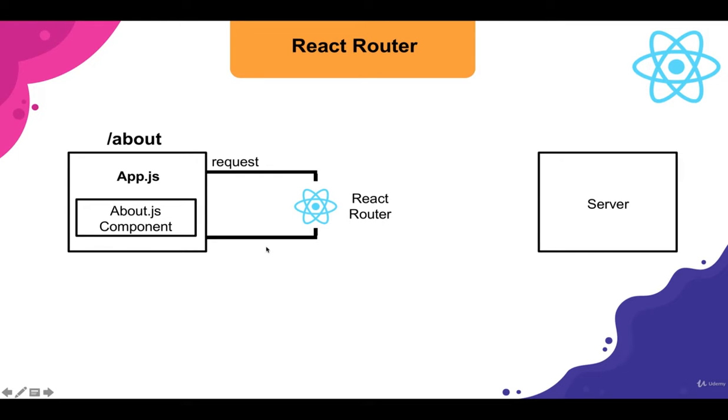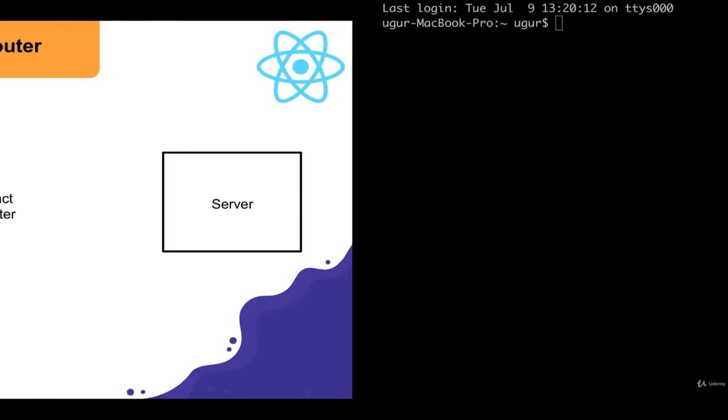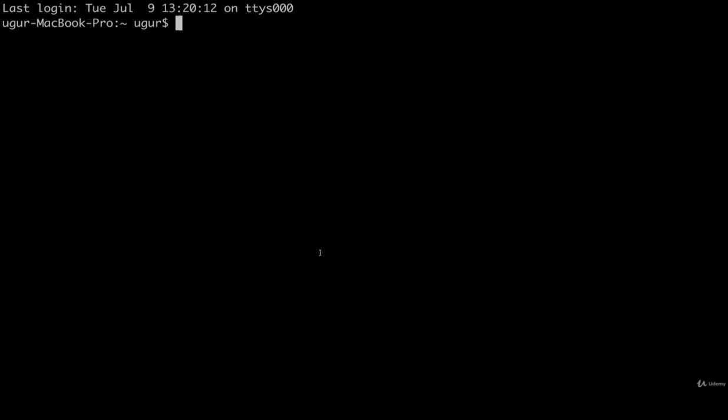All right, so to see how we work with the React router, let's create a new project. Now I'm going to flip back over to my editor and open up my project directory. And I'm going to say create React app, and I will give it a name of React router, just like that.